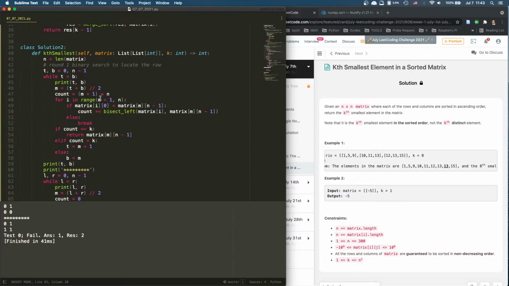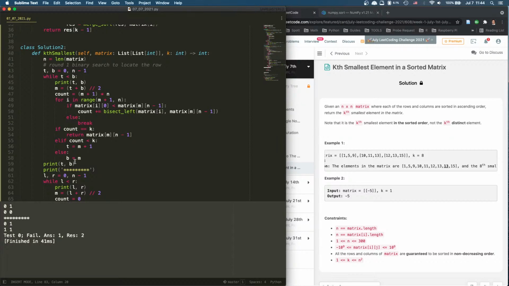So in 1, make sure it's 1, 0 is smaller, yes. So I count, right? Count plus this will give us 1. So count shall be 3. Count is 3, which is too big.